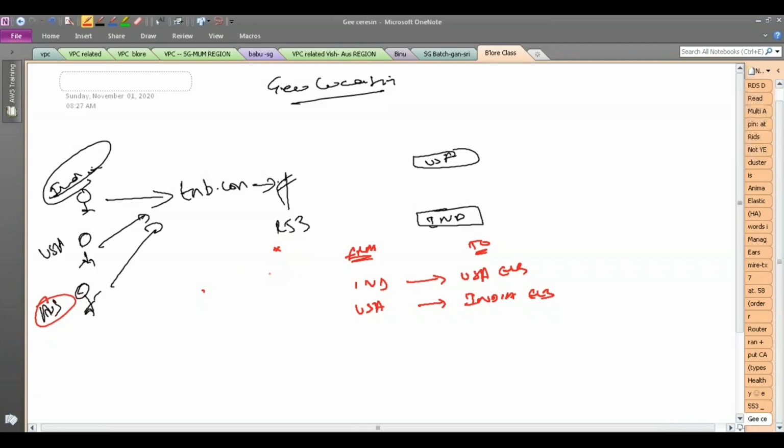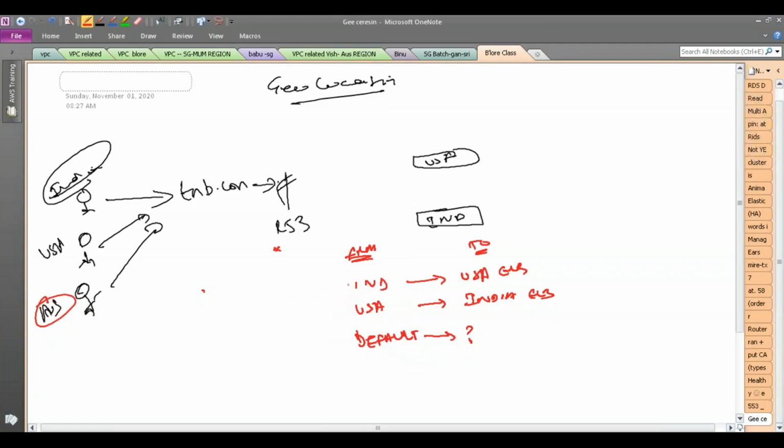Because you have to explicitly specify that. So for that, they have something called default. Default means if it is not matching any of these conditions, then where do you want to send it? It is recommended to add a default record set for this, because if you don't add it, and it does not match any of these conditions, then the user will get a DNS error in the browser. I'll show you that.